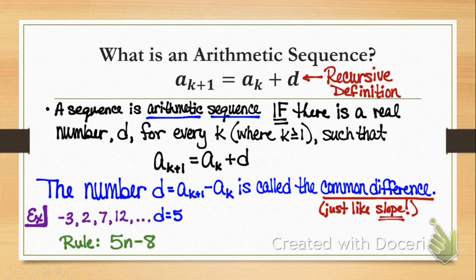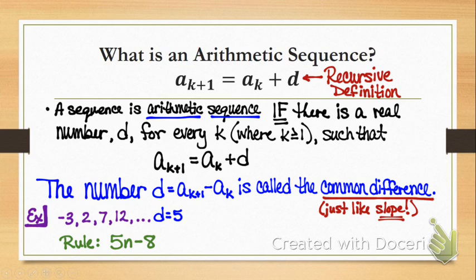Would this give me the correct second term in my sequence? Yeah, because I put 2 in the place of n. That would give me 10 minus 8. Gives me an output of what? 2. If I put 3 in the place of n, what would it give me as the next term? 7. 15 minus 8 would give me an output of 7. For that minus 8 on the end, we're just going to have to use some logic, do a little bit of guess and check. Tomorrow we'll talk about a more algebraic approach to find that.